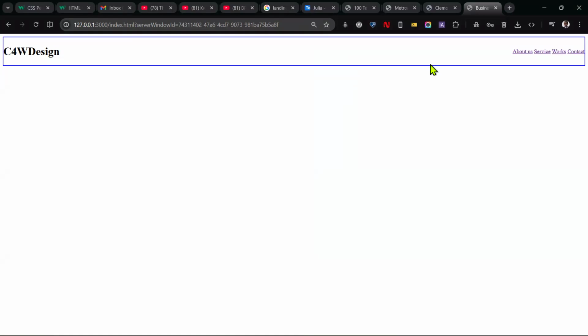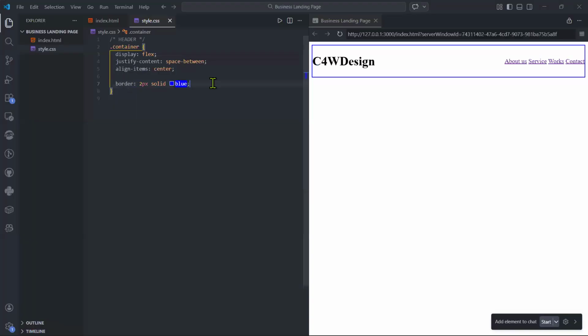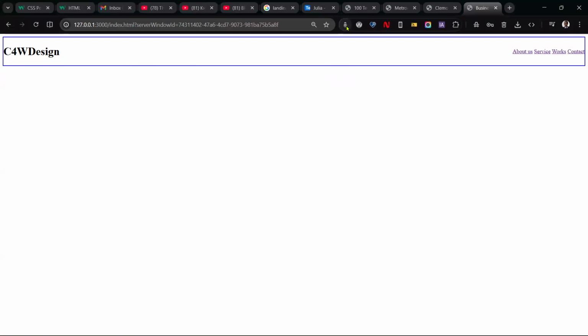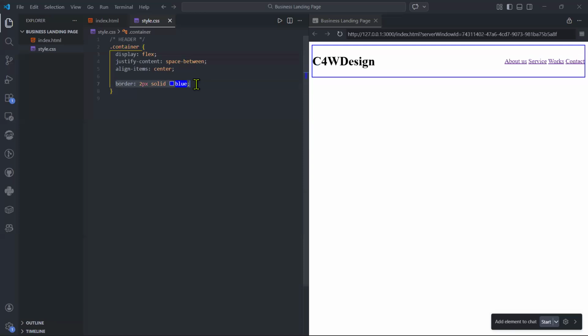Even though we don't want this border, in order for us to locate where our elements are seated, we can put the border so that later we can remove it. It's just a guide. It is also why you can download this extension and use it. So when I click on it, you see that line. If I don't want to be adding borders, I can just remove this and use my extension so that it will help me to know exactly where I am.